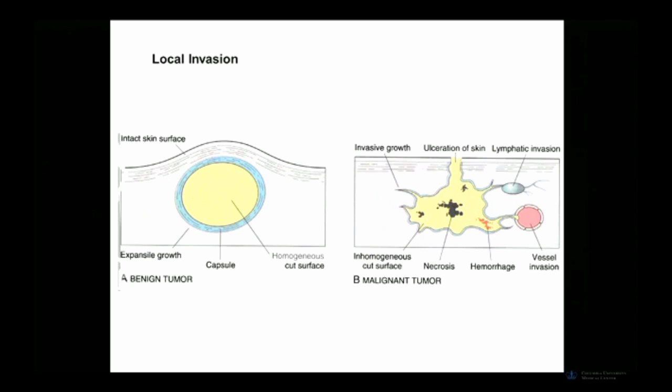But a malignant tumor, on the other hand, you notice there's nothing regular about the malignant tumor's borders. Very irregular borders. For this particular malignant tumor, it has eaten its way to the surface of the skin, and so it has ulcerated the skin. This ulceration will often manifest as a sore that doesn't seem to want to heal. No matter how long you've had it, it doesn't seem to be healing. You notice that this malignant tumor does not displace the surrounding tissue. It has eaten its way through the surrounding tissue.